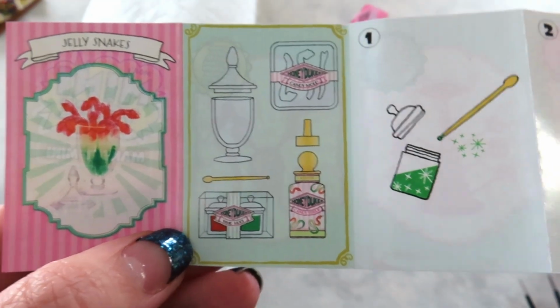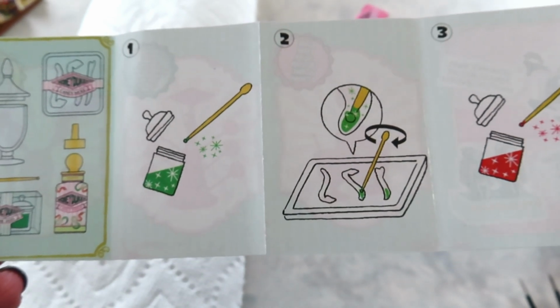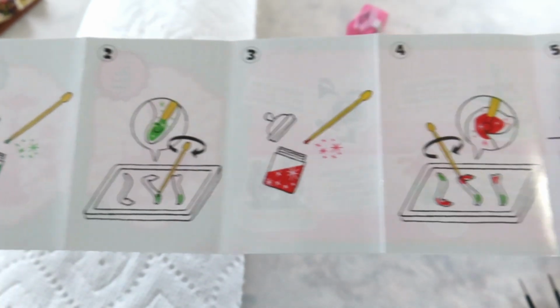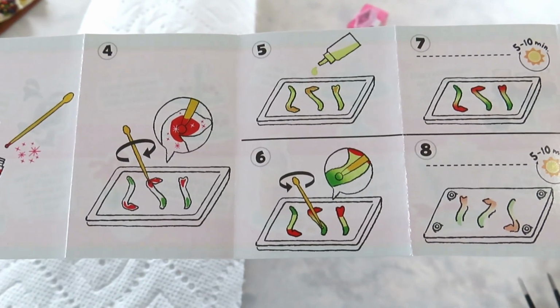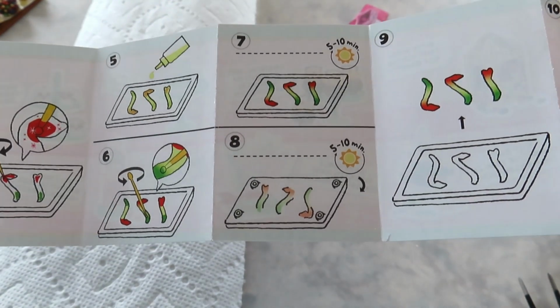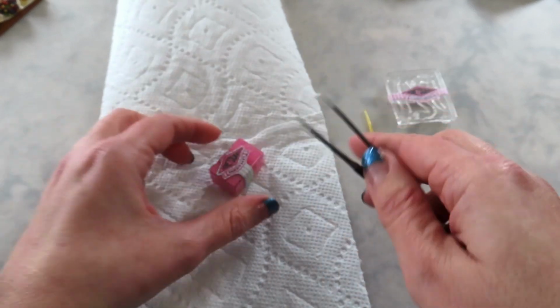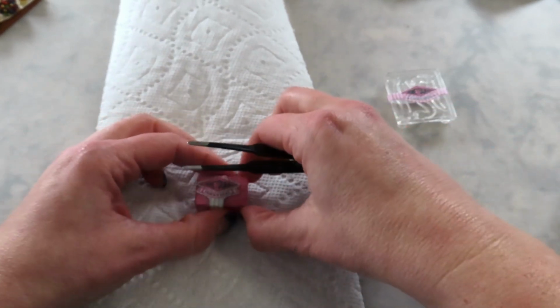Here's the checklist. You're going to paint the tails green, the heads red. Then you add the resin, give it a little swirl. Cure it 5 to 10 minutes, flip it over 5 to 10 minutes, and then take them out. And then you're going to repeat that process several times. So let's start by opening up this to see how much of a disaster it is.